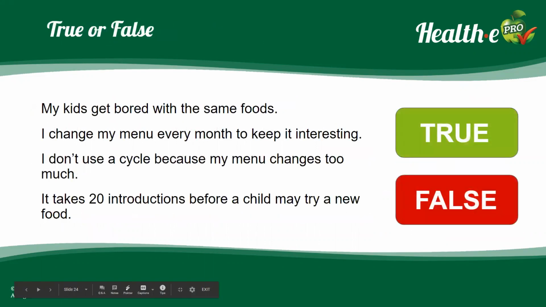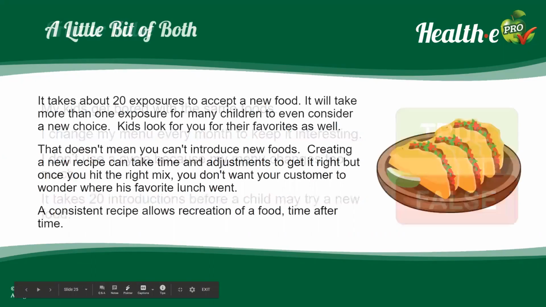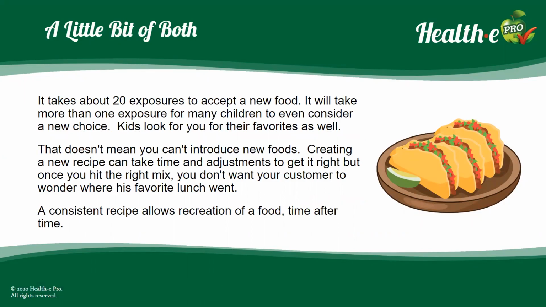Consider how your repeat customers might respond to these statements. Are these true for you? My kids get bored with the same foods. I change my menu every month to keep it interesting. I don't use a cycle because my menu changes too much. It takes 20 introductions before a child may try a new food. These statements can be both true and false, but think of how those options affect your repeat customers who are looking for their favorite items.